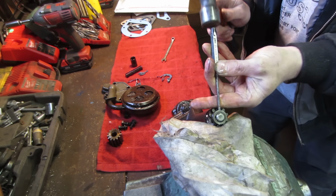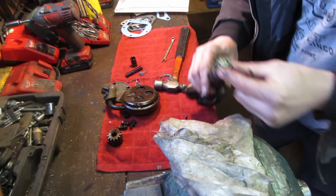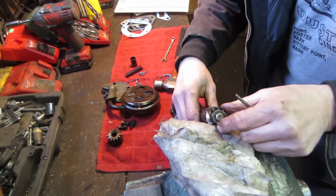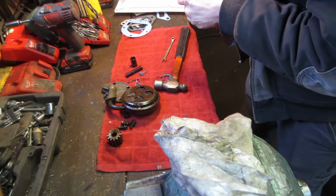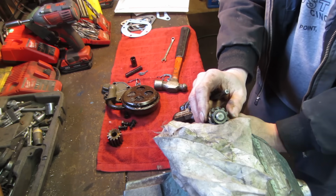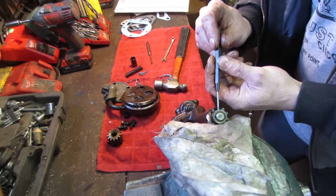I think it's moving. Well, I'm taking it away. I got a magnifying glass over here. I'm just looking at it real quick. I think I need to go a little smaller on my punch. I think I might be hitting the edges. Let's go with you. This might be too small. And it's already bent.